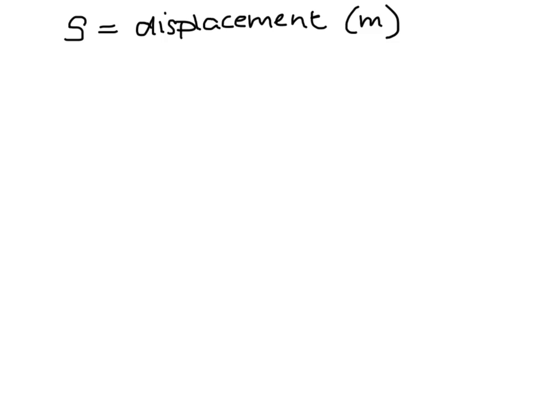So if we're talking about the symbols, we need to know what they mean. I'm going to go through them now very quickly, and you will need to make a note of this in your books. S is actually not speed, it stands for displacement. Displacement, remember, is the vector version of distance, which means that it's measured in meters. So it's how far you travel in a stated direction. We then have U, which, as I've already mentioned, means the starting velocity or initial velocity.